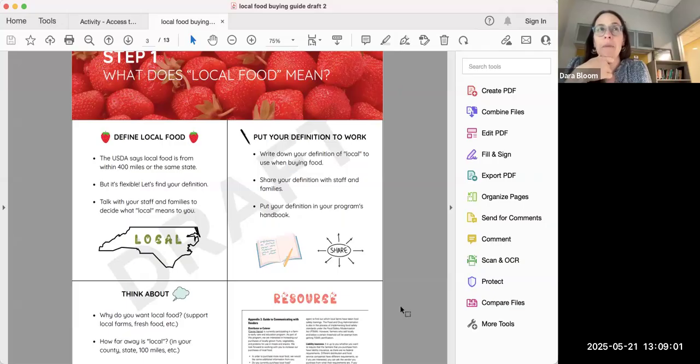For CCFP, it doesn't mean you can't have your own definition for your own program. That really depends on what definition will feel the most comfortable for you, and where you want to buy local food, and for families.